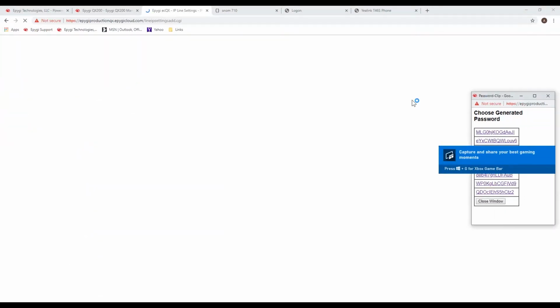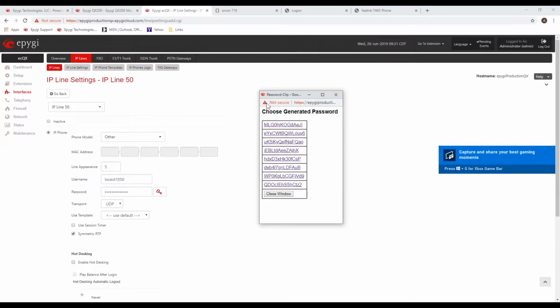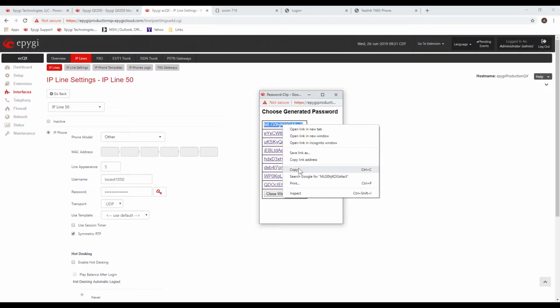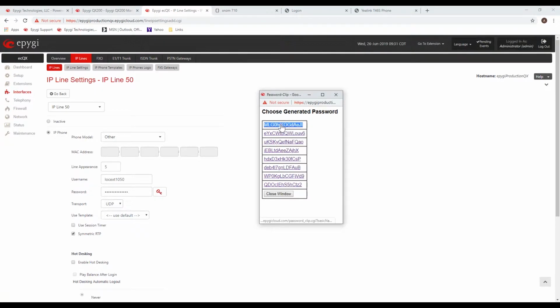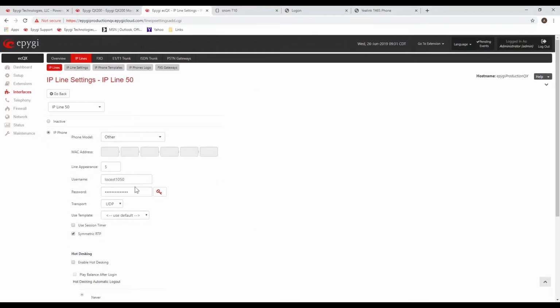The first one we'll do will be a manual configuration, on IP line 10. Then we're going to do a Fanvil X4 using the provisioning server, and also the Fanvil redirect server. And then we're going to look at doing a Yealink on IP line 52 using the OpenVPN settings. All right, so let's go ahead and get started.